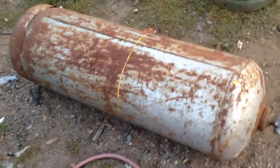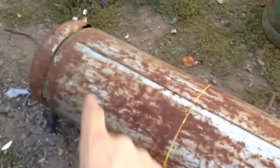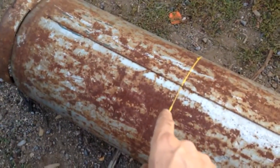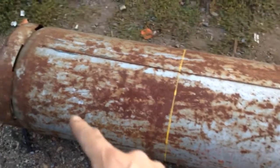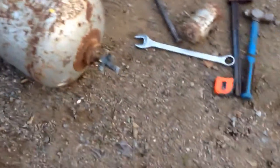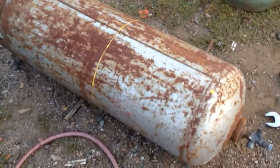So it's hard to make a straight line on a curved surface like this. There's a weld here all the way around, so I measured from the weld and made a dot, and I did that all the way around the tank. And then I just played connect the dots with this here. This is flexible, but it has nice straight lines on it. So I just laid it across, flexed it, curved it, and drew a line on the edge there. So that should get me pretty close to a straight edge, or get me started anyway.